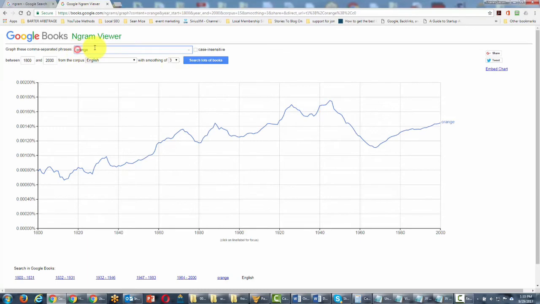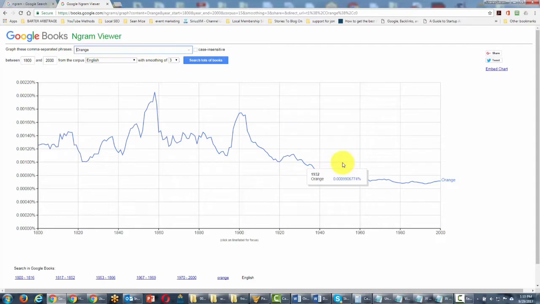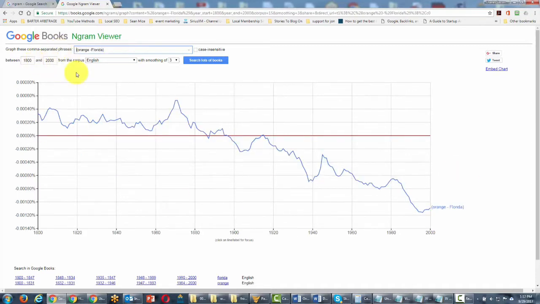However, if we were to change this term to one with capital letters, we're going to see a totally different trend. And so this is a good way of being able to get insight on the popularity of a term. Now, this is one of those cases where if you start using modifiers, you're going to find different search results. So if you were to take your cheat sheet and use some of the modifiers, you'll see a totally different term if we were to subtract all of the instances where there was Florida. So what we did was we looked at the term orange without the term Florida with it.